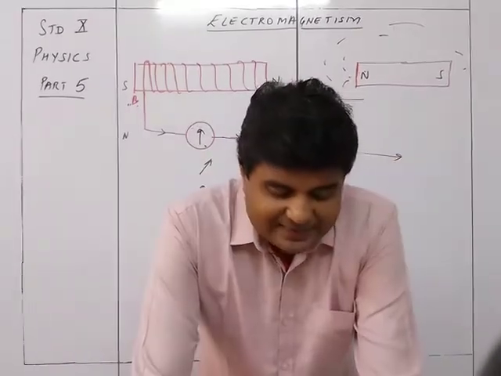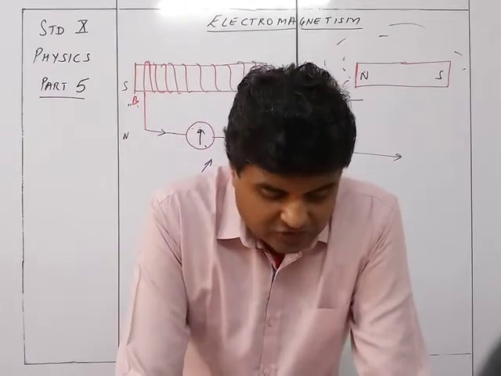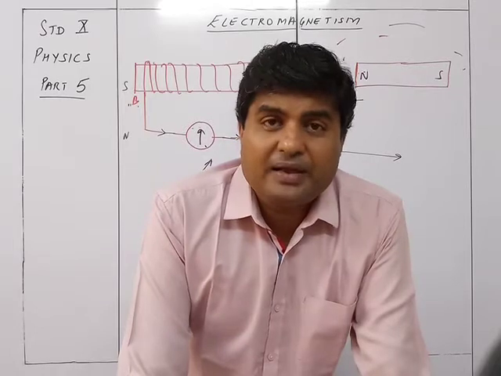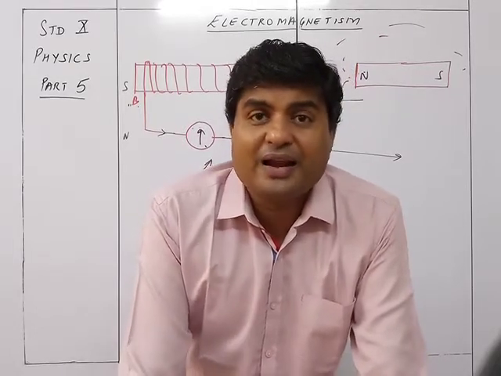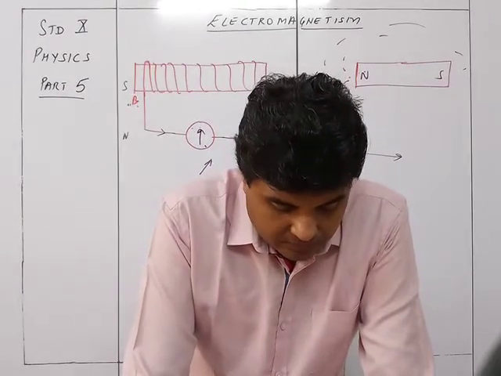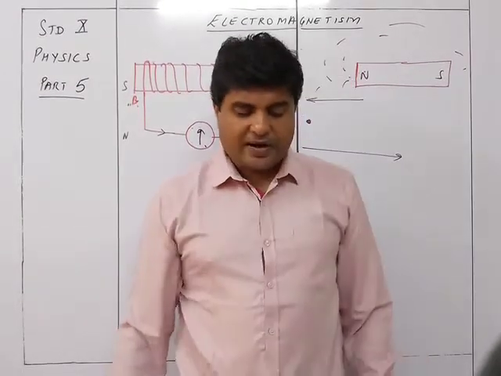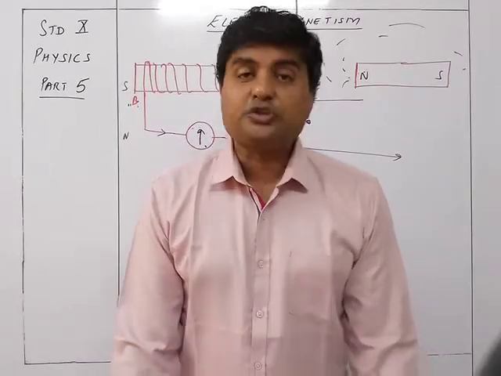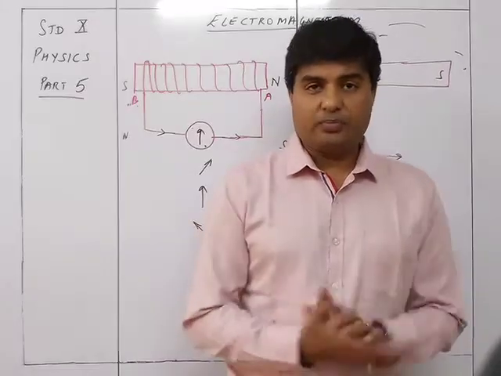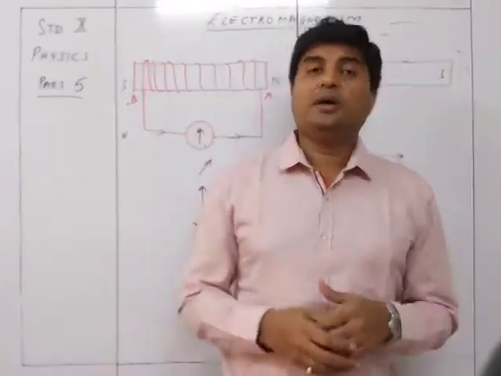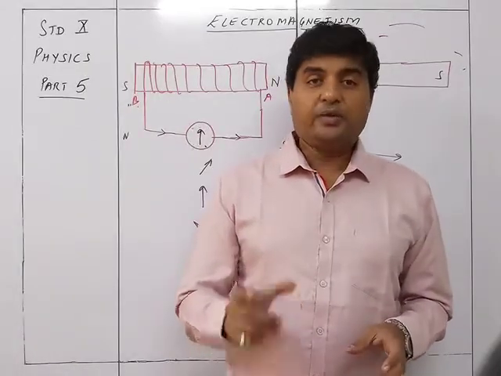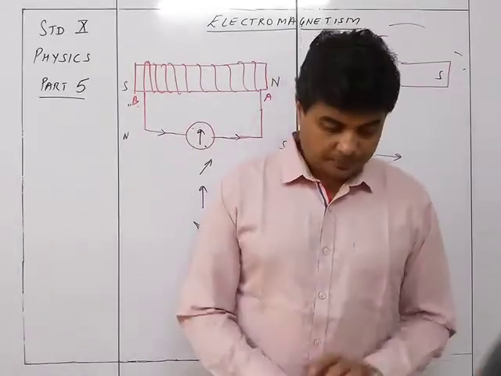It implies that it is a relative motion between the solenoid and the magnet which produces a current. So it is the movement, the current is going to be formed because of the relative motion between the two. It is the relative motion between the solenoid and the magnet which produces a current irrespective of whether the magnet moves or the solenoid moves. So whether any of them move, the main thing is that the current is going to flow when there is a motion. It will stop when the motion stops.